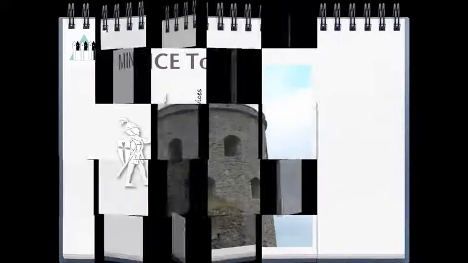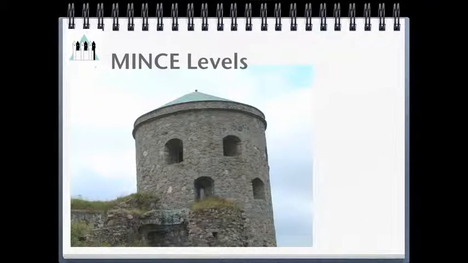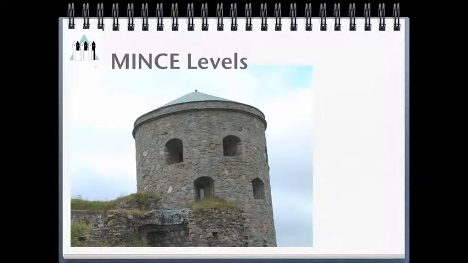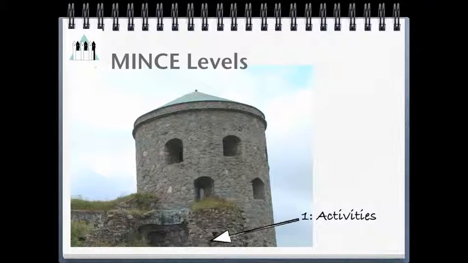If we look at the towers, they all have five different levels. This crappy looking tower has only three, but it's only an illustration. The first level of activities is the basic one and that's the one where everybody tries to survive. Everybody is happy that yet another day they were not fired. The second one is the process level.